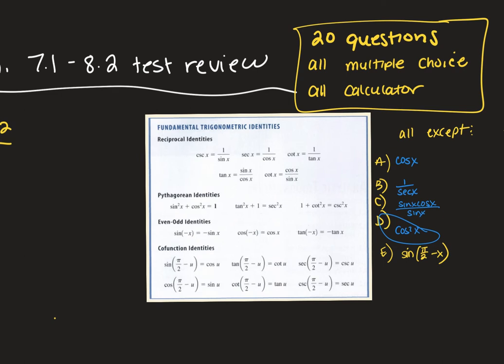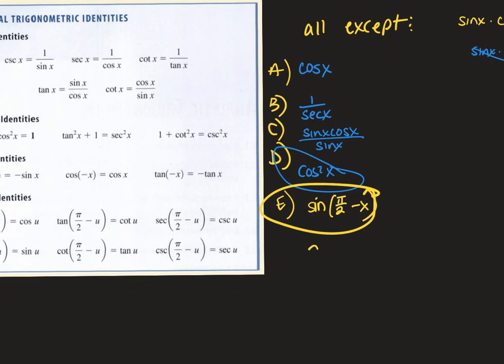Yeah, Kiara. Besides like the Pythagorean identities, do we have to know all that stuff? If that's fair game and that's a cofunction, what's the point of that one? Or it could have said cosine of negative x. That could have been an answer, and that one actually does. All of those work. Everything on that list except for cosine squared of x works.